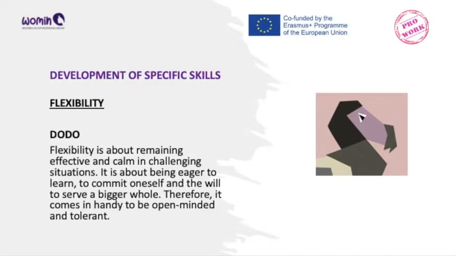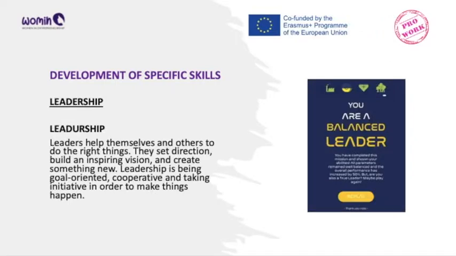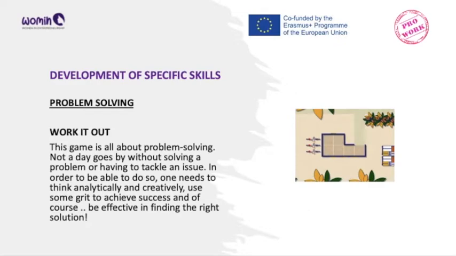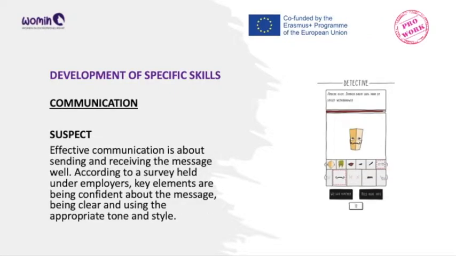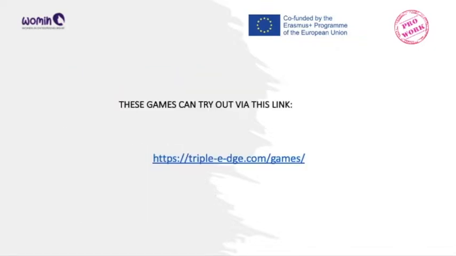Games can help develop specific skills, like these examples taken from another Erasmus Plus project, Triple Edge. Dodo is the name of the game that focuses on flexibility, which is the ability to remain effective and calm in challenging situations. Therefore, it comes in handy to be open-minded and tolerant. Leadership focuses on being a leader, as the name says. Work It Out focuses entirely on problem-solving abilities. And finally, Suspect is a great game that focuses entirely on communication. All these games can be tried out at this link.